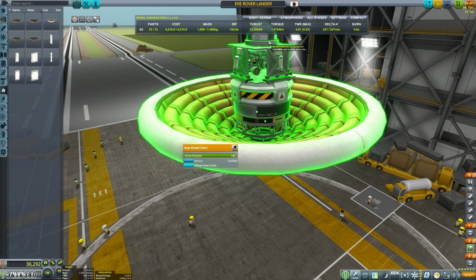So let's... Oh. Okay, this was not how I planned everything. It looks like I broke some of my parts, but yeah, that could happen. Okay, let's speed this process up. So our landing speed is around 6 meters per second. It will probably be a lot slower, so that is good news for us.